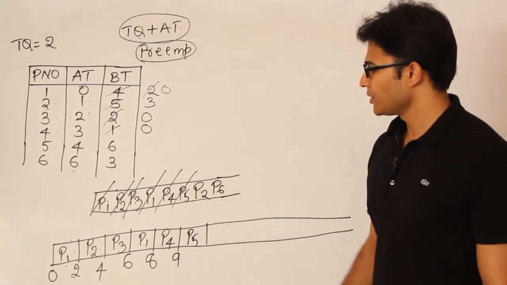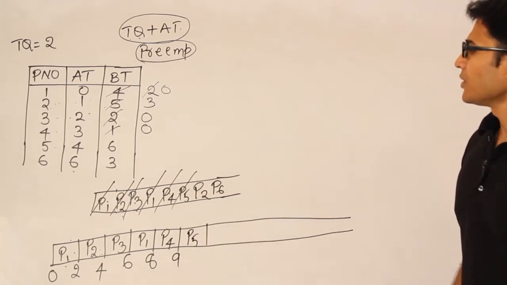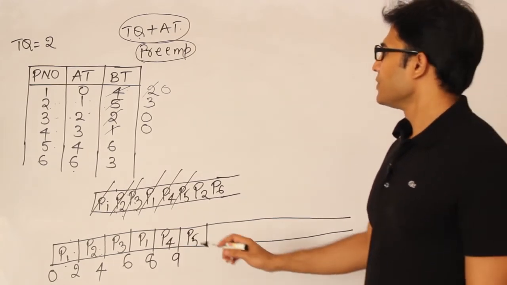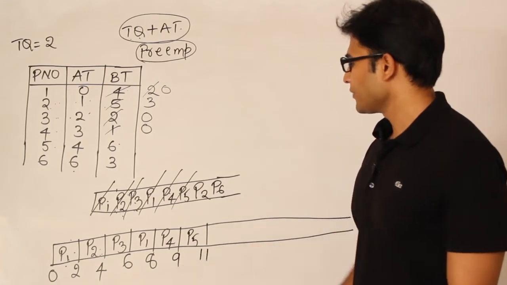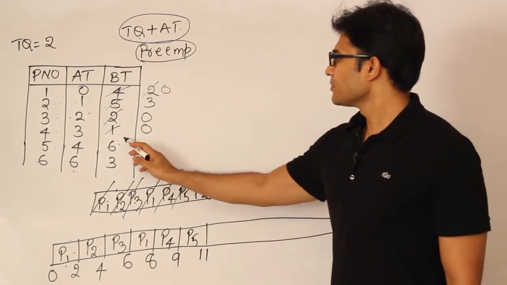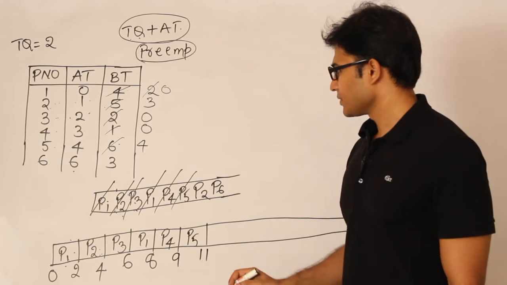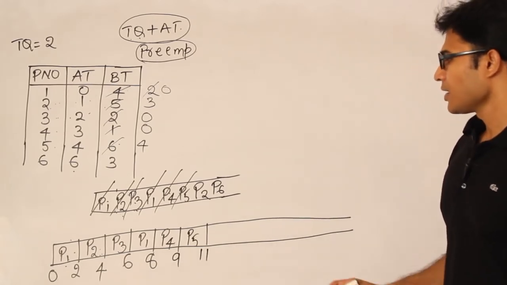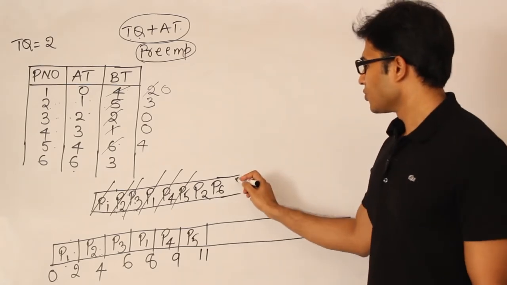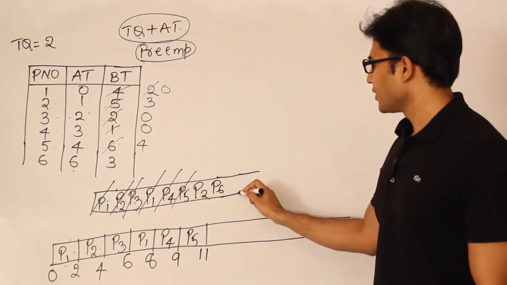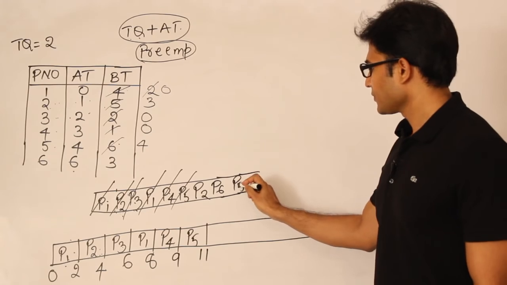P1 is removed from the queue and it is scheduled. Now check this. What is the time quantum required? So P5 requires 6 units and the time quantum is 2 units. Therefore, I am going to run it till 11, right? So how much is remaining? 4 is remaining, isn't it? A time of 4 is remaining, and I am going to run it till 11. And after running it, it will again go back and sit in the queue. Wait for its chance next time, right?